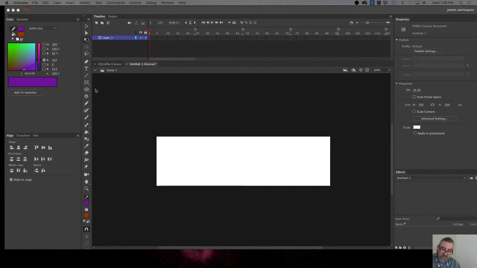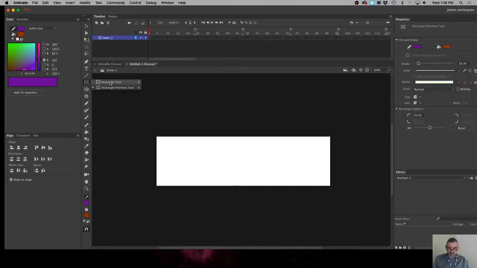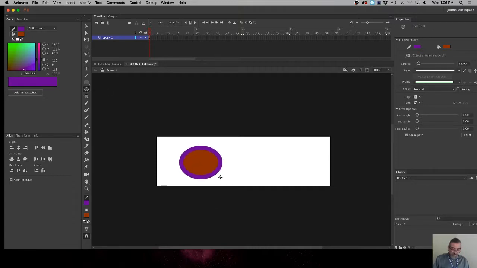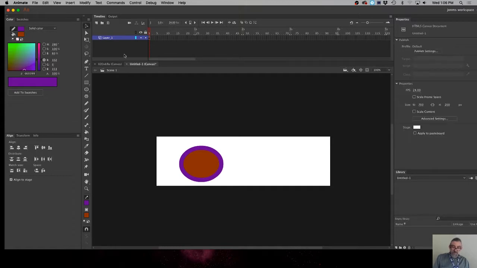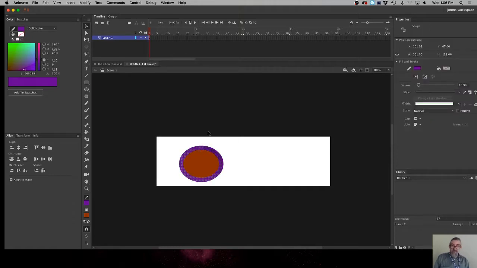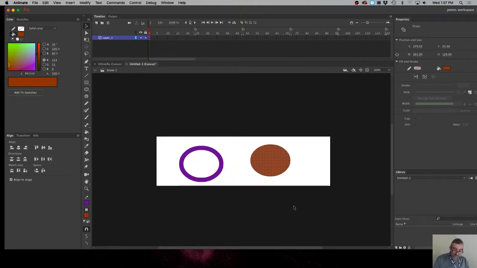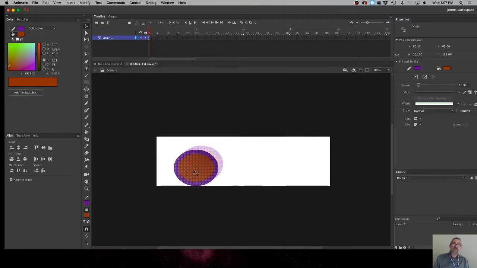Let's look at some different ways that we make selections. I'm going to go back to just my rectangle and my oval tools. And the first way we make selections is with the black arrow tool or the main selection tool. And that's going to allow me to click once. If I click on the edge, then I will click on the stroke and select it. If I click in the middle, I will select the fill. If I double click in the middle of the fill, then I'm going to select both the fill and the stroke at the same time, keep them together.